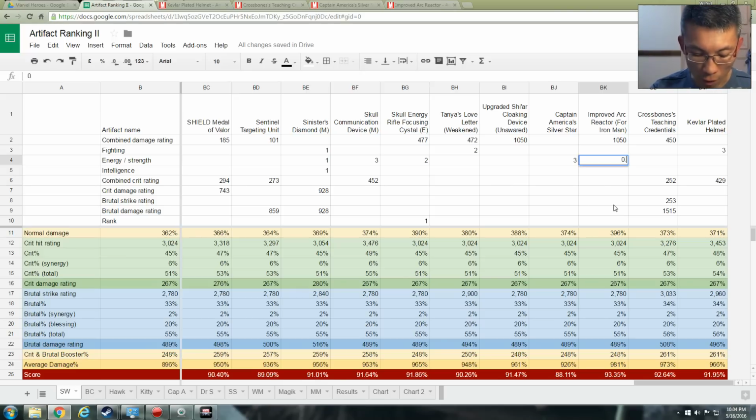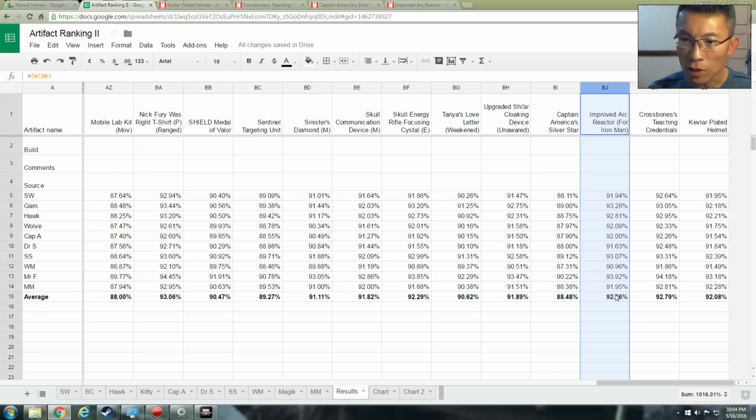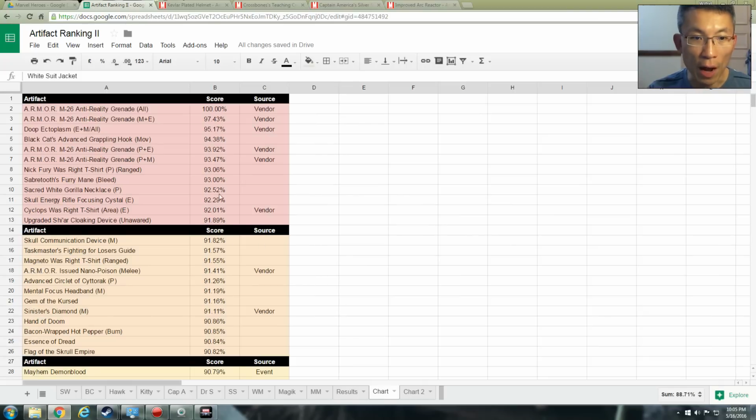So I'll do like 0.5 here. I know there's no 0.5, it's just to proportion it down. So if I look at the result itself, I'm still running at 92.36 compared to the chart. You know, I'm still pretty happy. I would also use this artifact for my hybrid physical and energy.